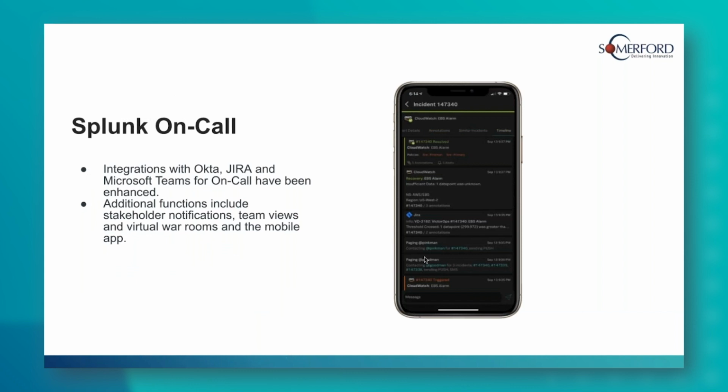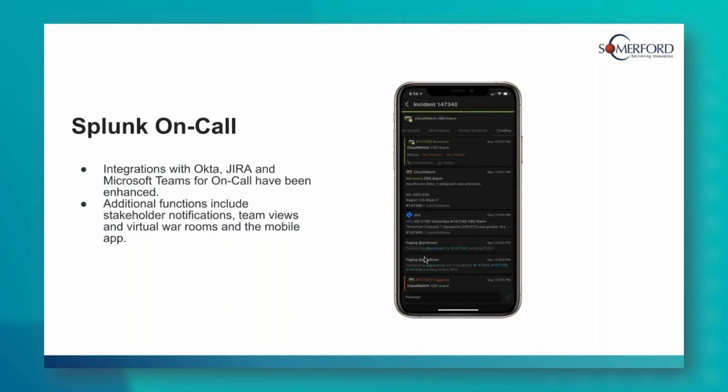And the final piece of the puzzle here is, in order to provide comprehensive support, you need an effective alerting tool. And Splunk On-Call, which was previously known as VictorOps, allows you to manage and maintain lists of people who are on call at any given time, manage those groups so that all you need to do is say, I need somebody from this team, and this will work out who the right person is to contact, with escalations and all the rest of it.